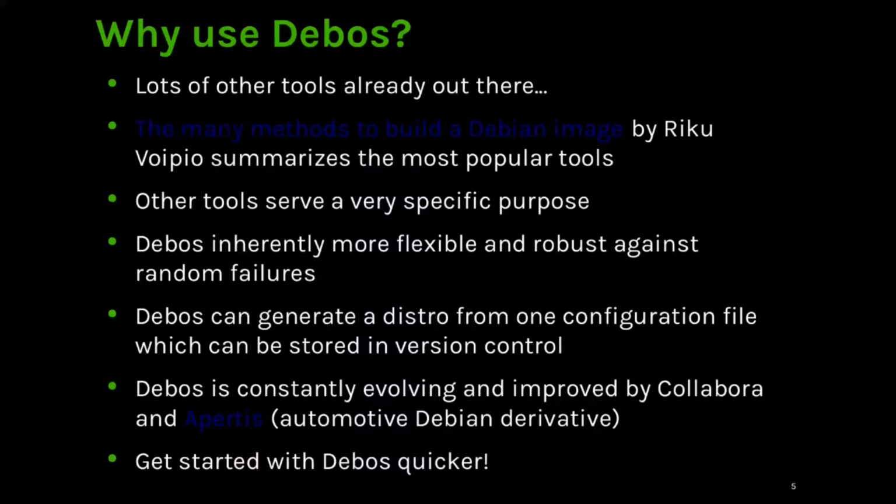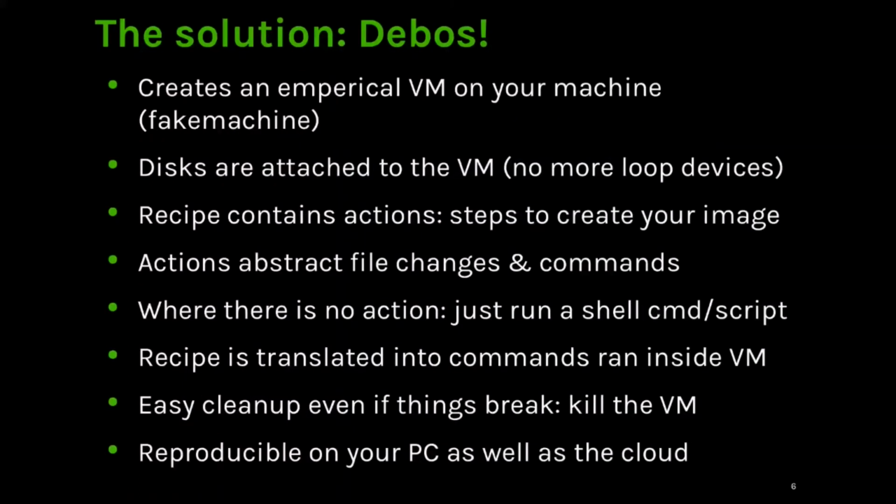So what DebOS actually does is it uses a library called Fake Machine to create a virtual machine, currently in KVM or User Mode Linux, which we'll come back onto in a minute. And then everything is done inside that virtual machine, so your host isn't affected. In some other tools, this is done by mounting images as loop devices, which is always very tricky. I mean, every system is kind of different in that respect.